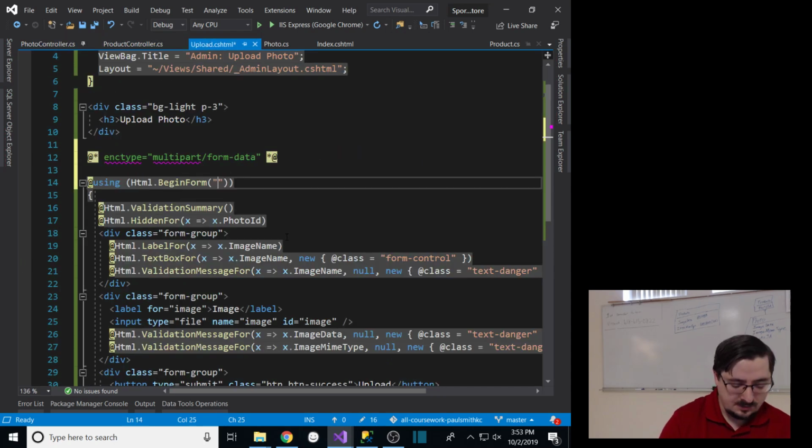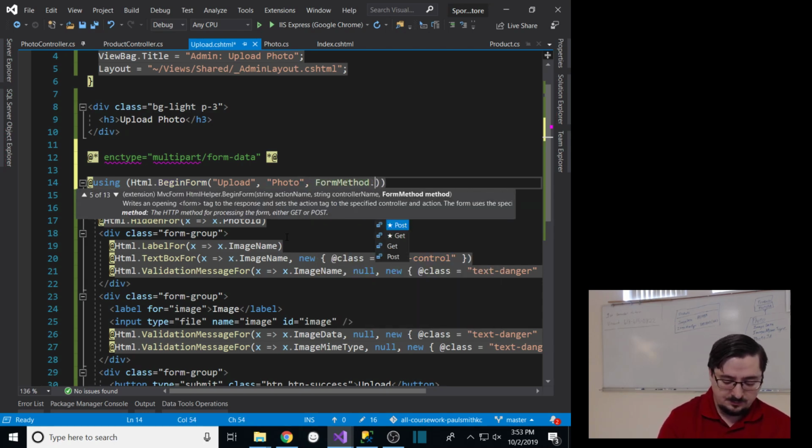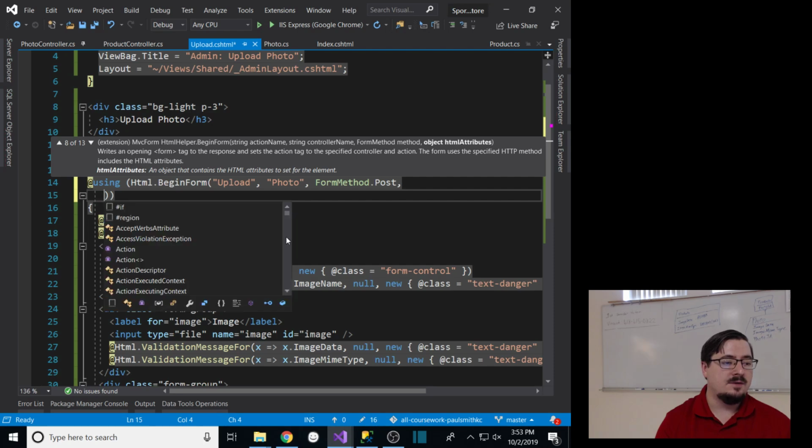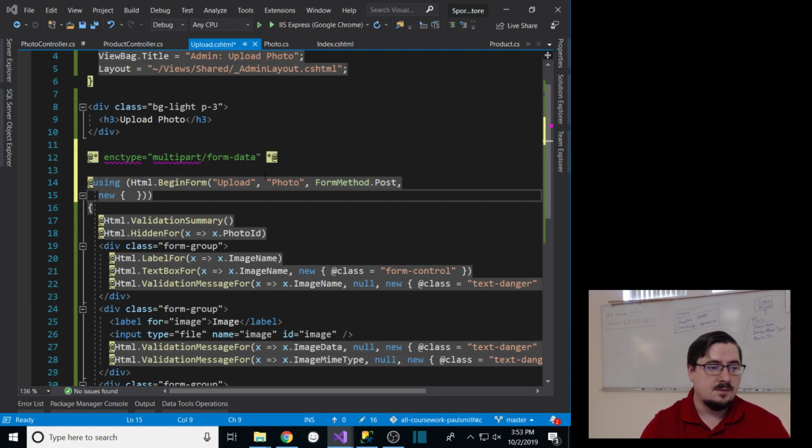So I'm posting back to upload. This is on the photo controller. I want form method post. And now I can finally specify what I need to specify. So I can say new. This is where I can specify my HTML attributes. So I'm going to say enctype is equal to that.